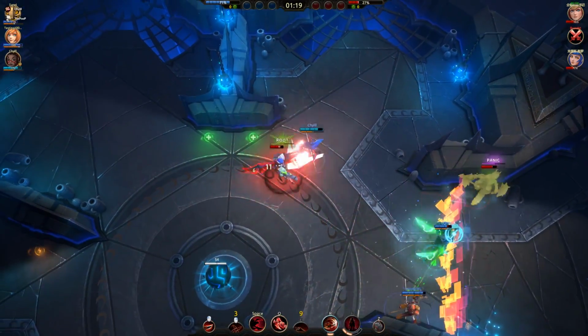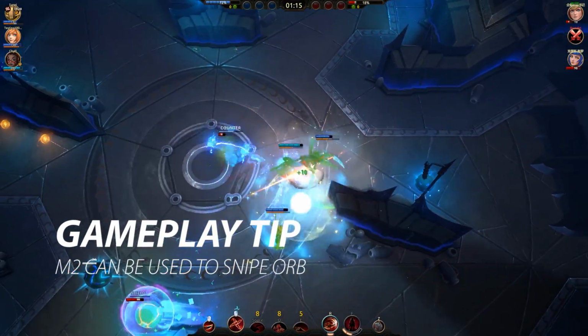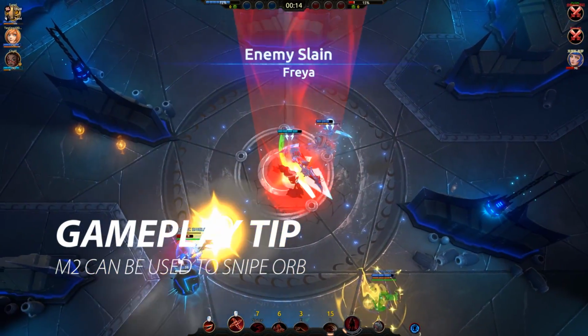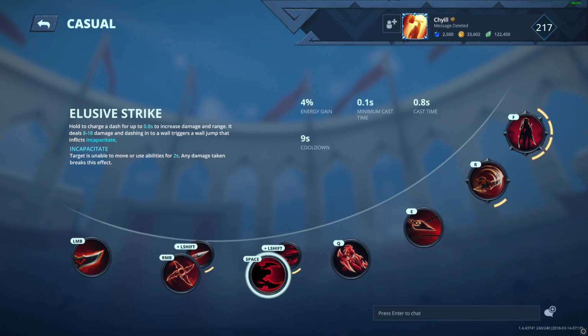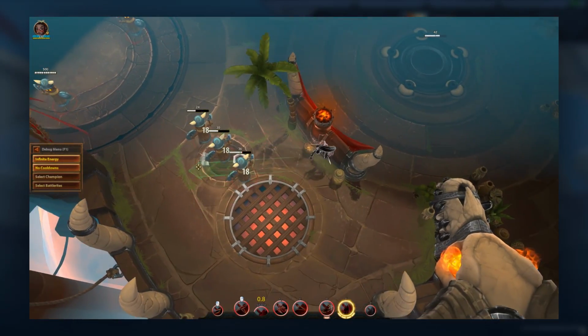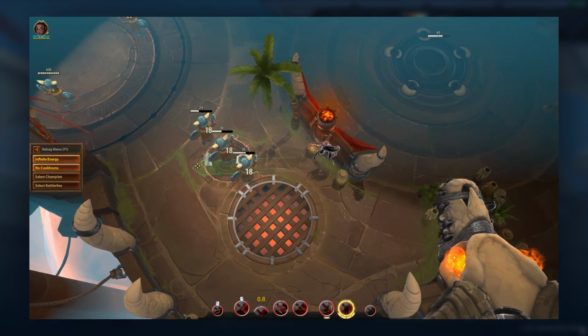When it comes to trying to take the AWP, this ability is actually one of the better ways for you to try to take the AWP, since the 18 damage range burst gives you a pretty decent chance at sniping AWPs from people. Moving on, Jamila's spacebar ability is Elusive Strike, and this is her main iframe and movement ability. What it does is Jamila can dash forward, dealing 8 to 18 damage to all enemies along the way while being invulnerable depending on the charge up time.